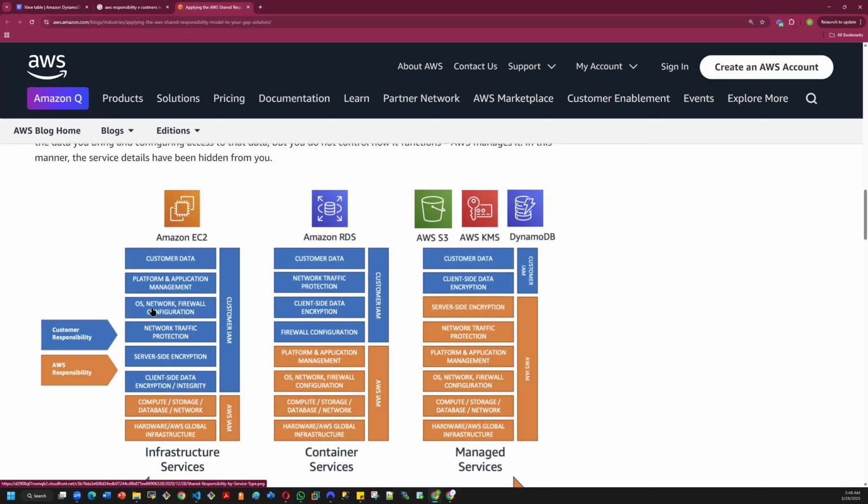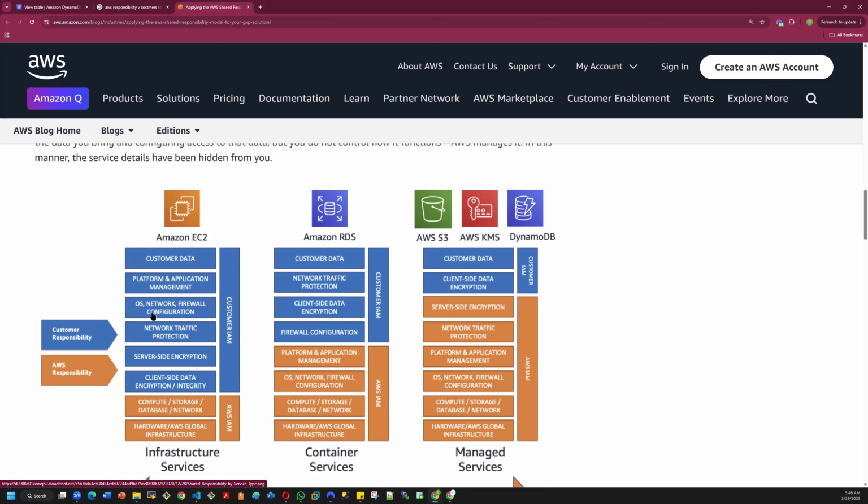You are responsible for the OS and network firewall configuration. So to configure security groups, to configure any firewall application like MFA: you see that when you create the account, MFA is not activated. It is your responsibility as the customer to make sure that you enforce those security compliance measures.